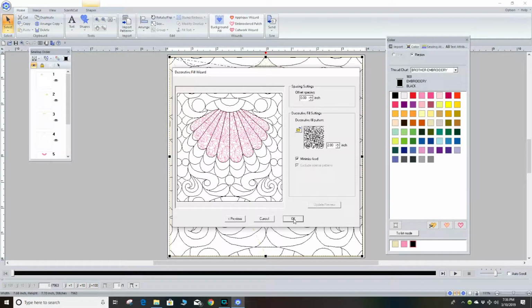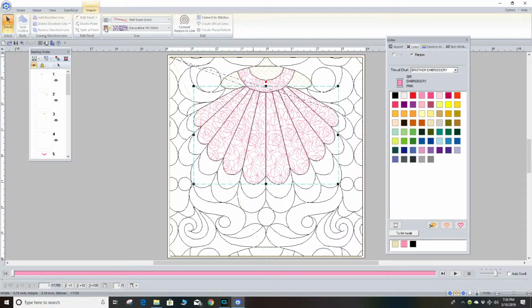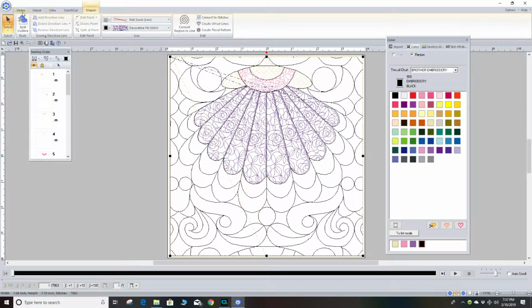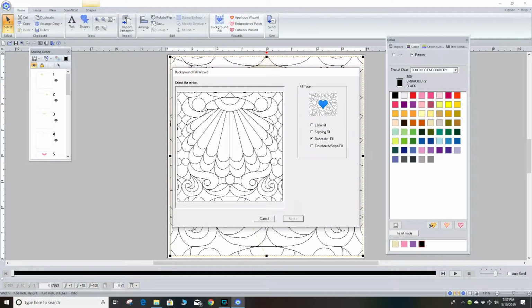Make this color totally different than any we've been using before. I'm going to choose this lilac. That ought to stand out. Click off of that. Go into the first home tab in the background fill, and we're in the first row of scallops.